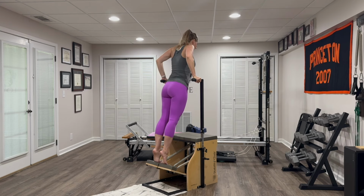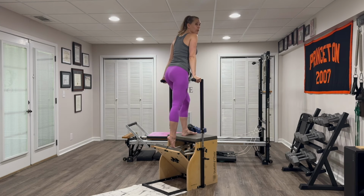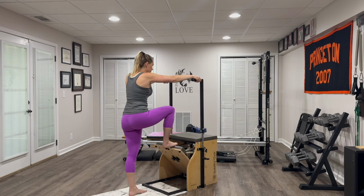9, 8, 7, 6, 5, 4, 3, 2. Press it all the way up. And then put one foot on the chair if you were here. And then bring the pedal all the way down. Step to the floor and bring it up slow.